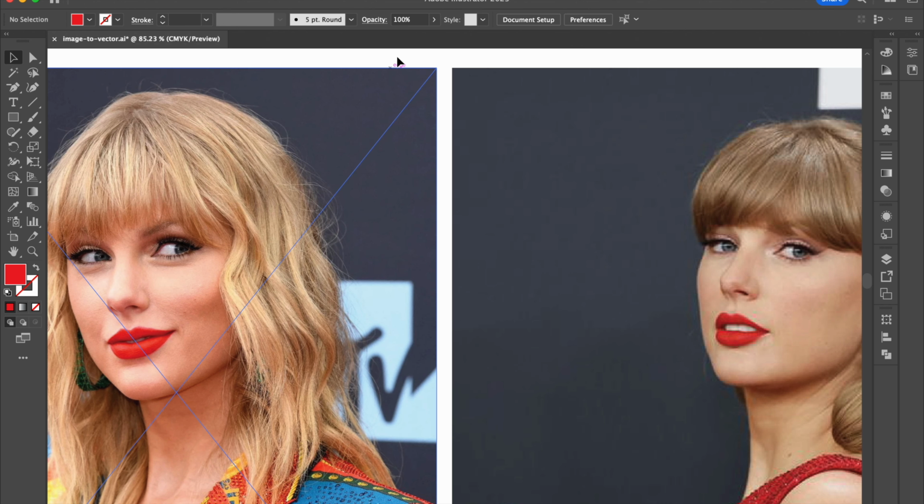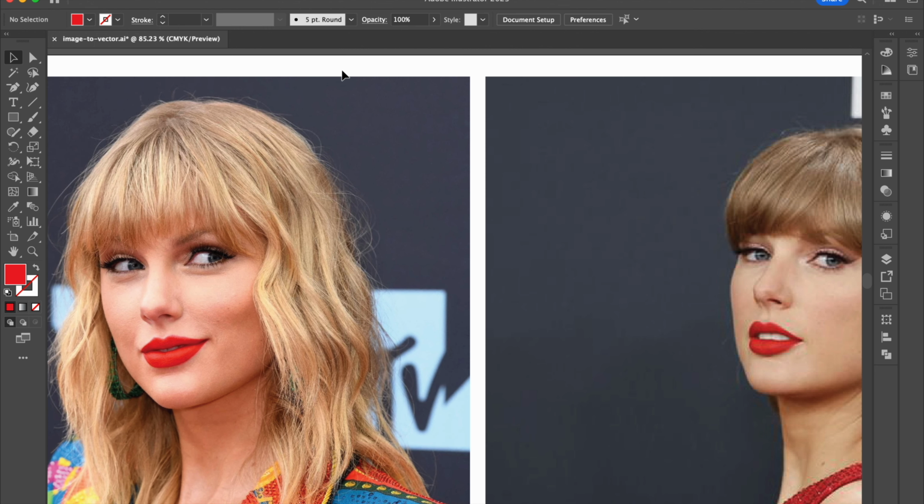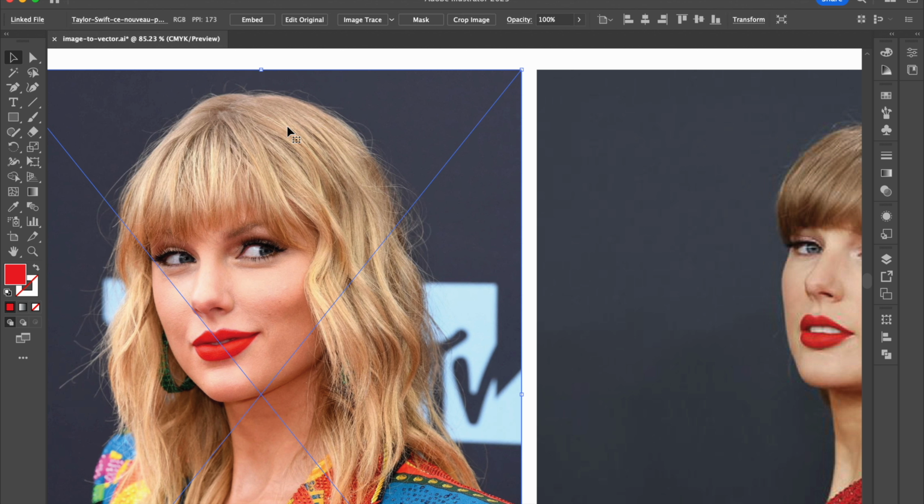So to start with, I've dropped all of these images into Illustrator, and we're going to click on the one here on the left and go up to Image Trace. The drop-down gives you a couple of different options here. Depending on the type of image you have, some of these might work better for you than others. So go ahead and try out a couple and see what works well for what you're wanting to go for. And you can always undo that and try again for one that works better if it doesn't. So to start with, let's try this sketched art one.